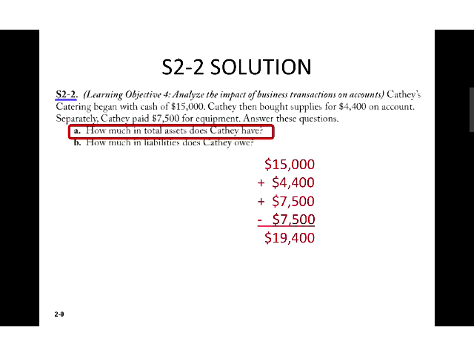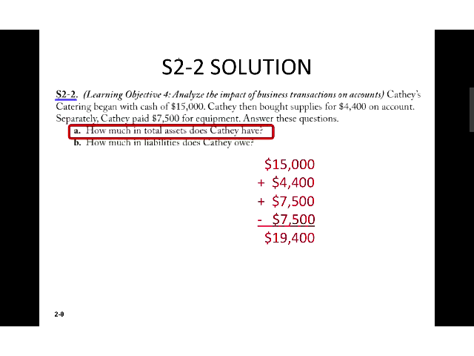I would tell you that this is one of the most popular questions I get on the homework this week. When you do this homework, invariably people will email me and say, why do you have to subtract $7,500? The reason is because you reduced an asset. You got equipment, but you spent cash to get it. So you have one increase and one decrease, and you do have to decrease it. When you do short exercise 2.2, it's going to look just like this, just with different numbers. You have to remember that it has two sides.